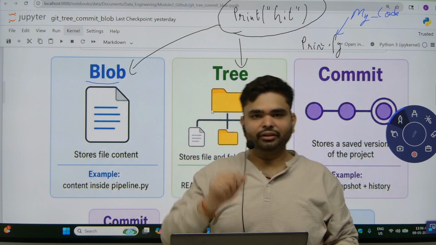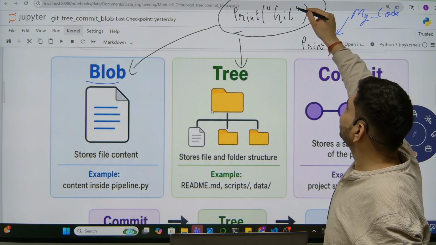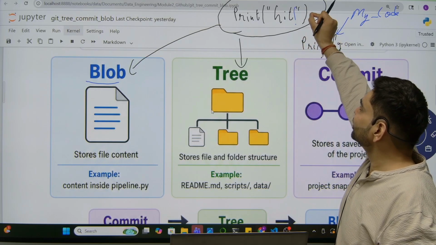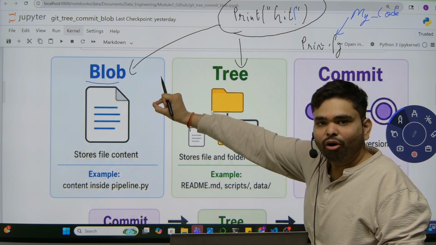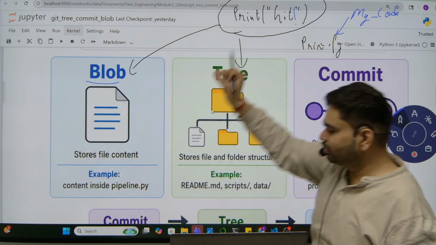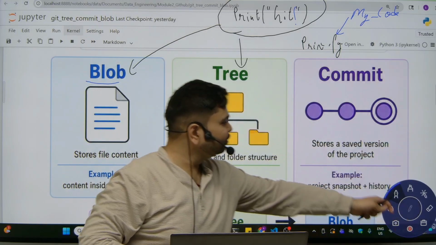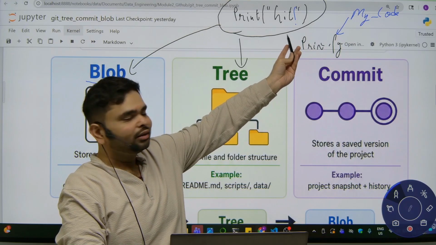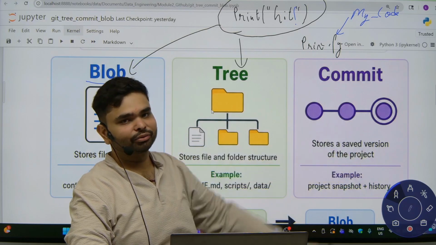Now third comes commit. If you have done some changes, for example, you have added here an exclamation mark. So this is a change. Even this small change will be marked in the blob. And this blob will help you to test the change. And once your change is finalized, you will use the commit option. To the commit, you will save this version. Yes, earlier version was print Git. Now it is print Git exclamation mark. This will be stored to the commit option.